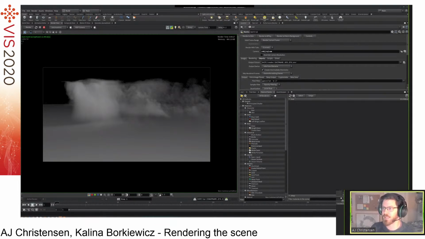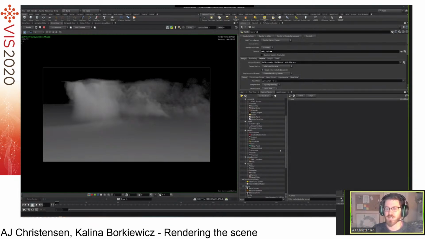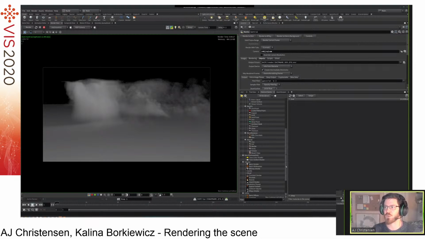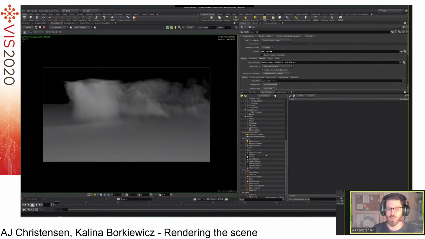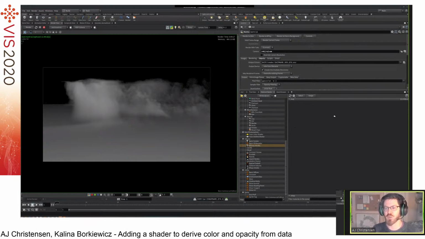Generally, in the Advanced Visualization Lab, we're creating shaders from scratch. But when you're getting started, I think grabbing some of these pre-made materials helps a lot to understand what's going on. So I'm going to scroll down to these volume materials and just grab the billowy smoke pre-made material, and drag it over here onto the material palette.